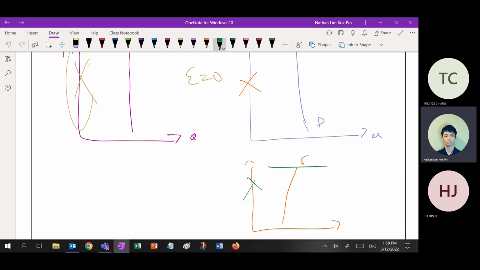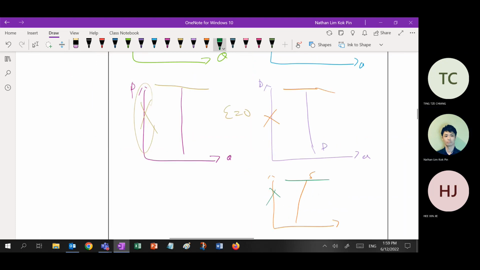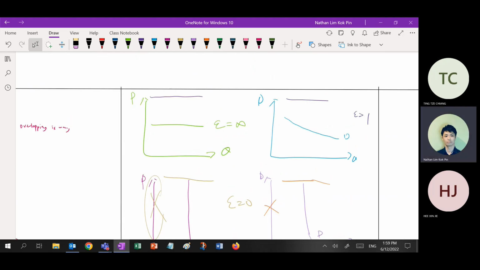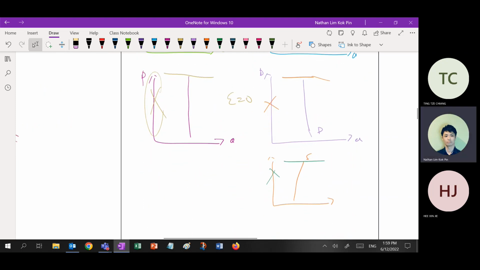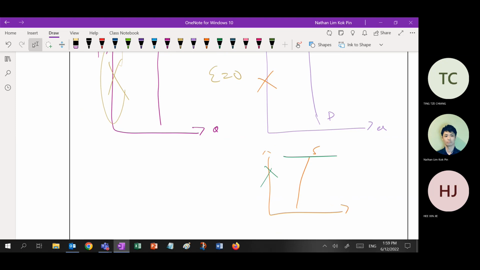Just ignore the vertical axis for a while. I want to confirm: when we ask you elastic, you draw it looking like E. When we ask you inelastic, you draw it looking like I. Otherwise, you will get the wrong one, because elasticity is also linked to the tax burden, the incidence of tax, the chapter 3 one.